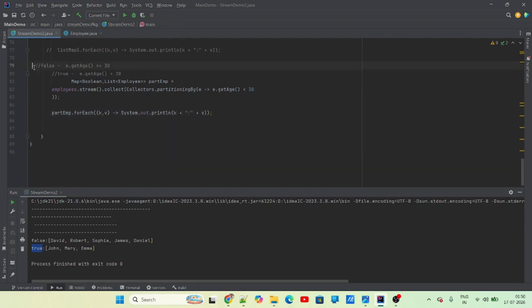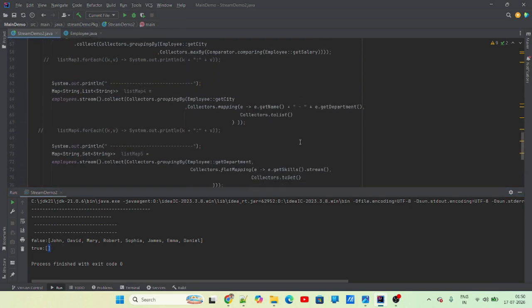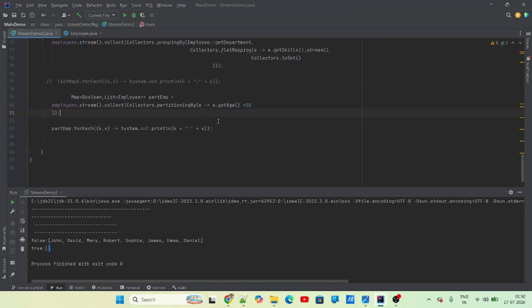This is how it will apply, and it will create two partitions. The 50 condition didn't work because we didn't have any employees greater than 50. That is why I didn't get anything. So this is partitioning by.